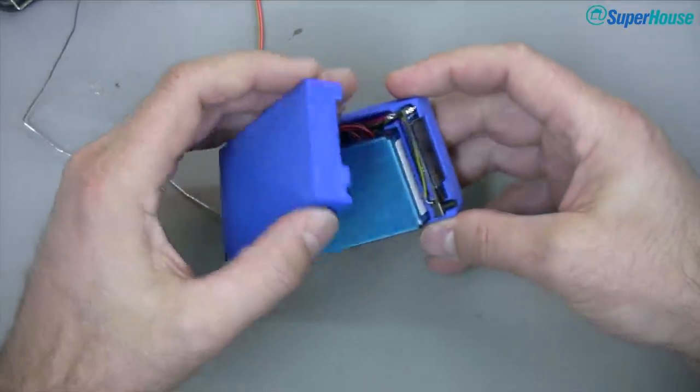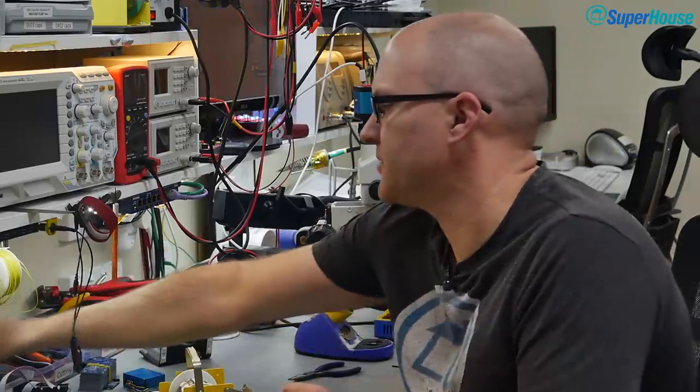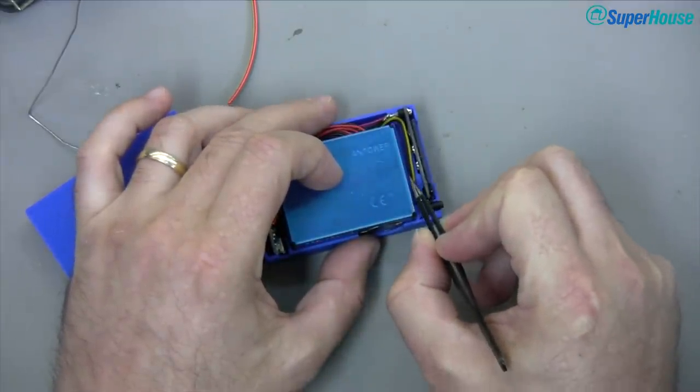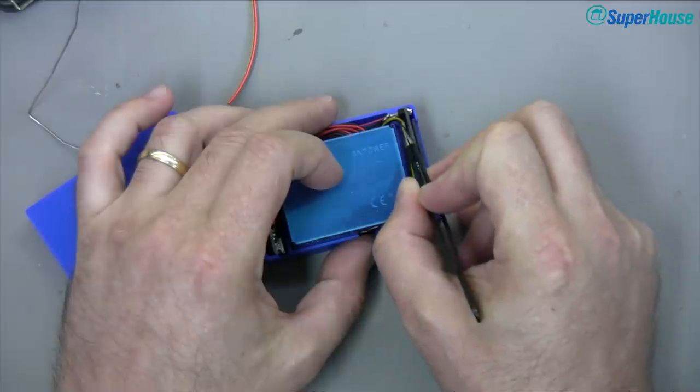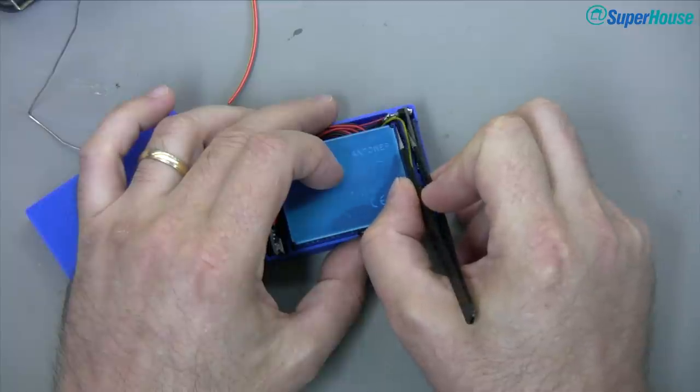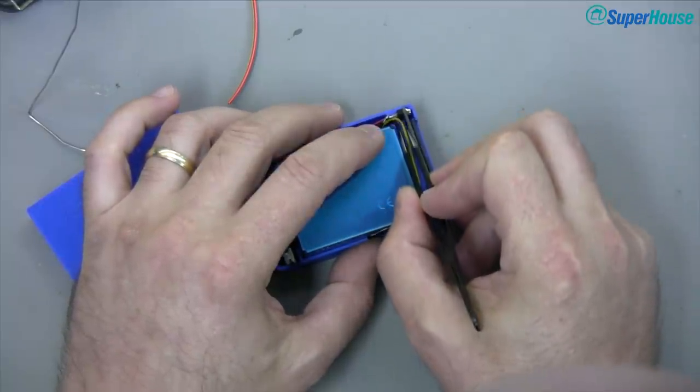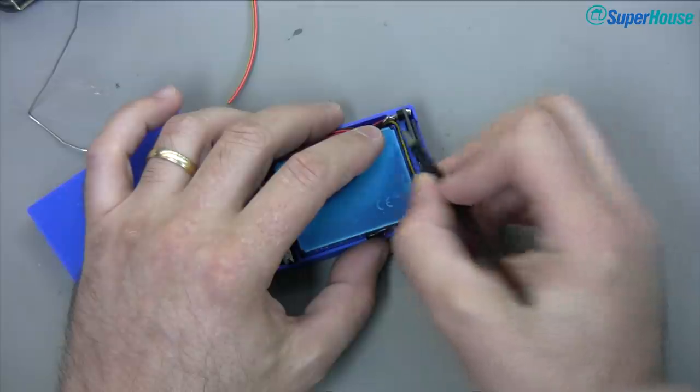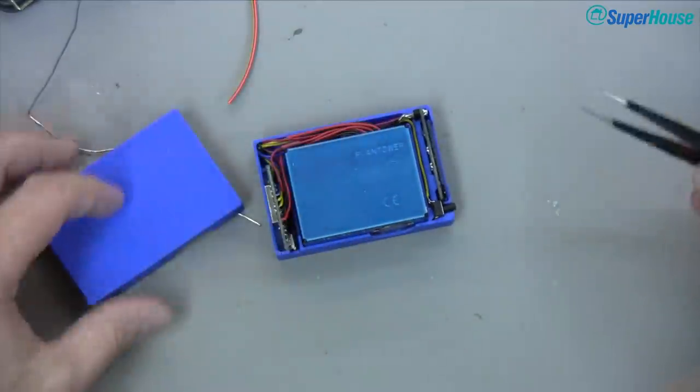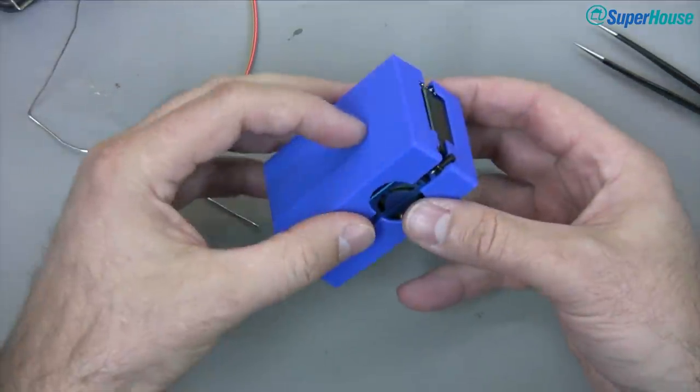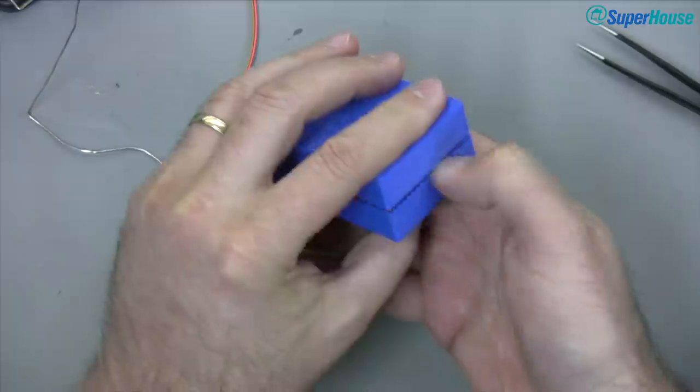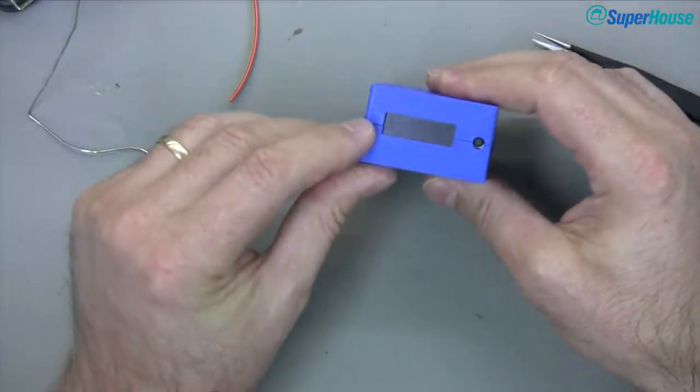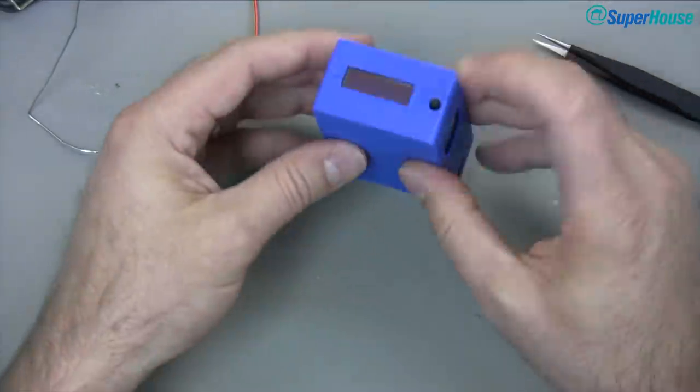And this is something I found too - if you find that you get it to a situation where the case can't quite close, you can see that what's holding it up is around this corner. In this case there's probably a wire that has slipped out of position so you might find that it's useful to grab yourself a pair of tweezers. Oh look, you can see here what's happened - the wire from this switch has come up out of the slot and it's locking here against the case, so what we can do is move these wires across, push them down into the slot and in fact if it's being really annoying you might find that it's worth putting a drop of super glue or something on there just to hold the wire in place. So now if we repeat that process hopefully we will be able to get that piece to sit in there. There we go, it's all sitting closed so now we've got everything in the enclosure.